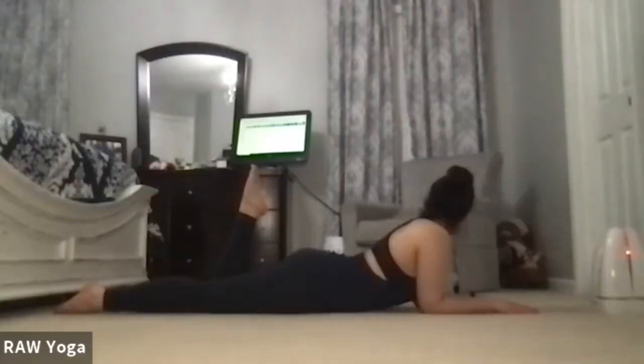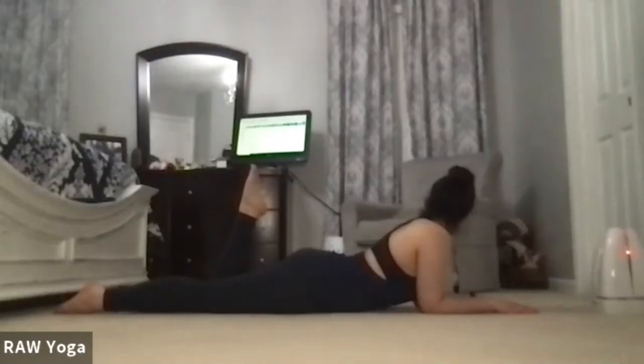Three more breaths here. Gently lifting the torso back up. Hands are coming underneath the knees, lifting the knees. Extend the legs out. Wiggle them out. You can stay here, the spine reaching up towards the sky, or if it feels better to forward fold over the legs, you can find that.